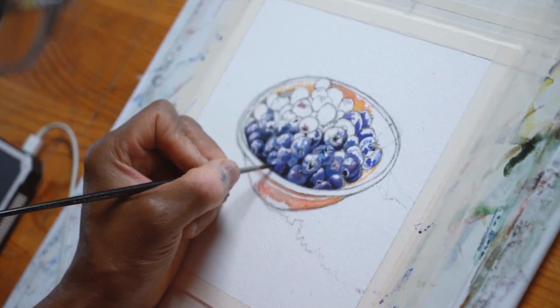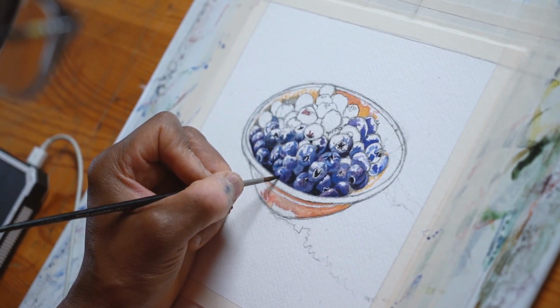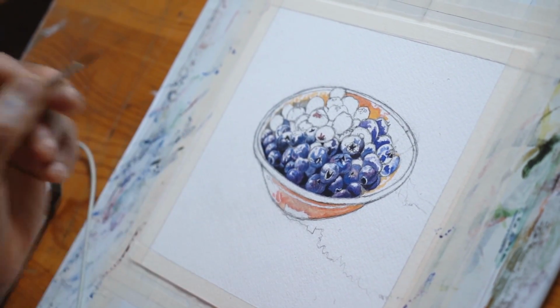And the hair dryer dries each layer quickly because even though people think, oh, you have a world of patience, yeah, I do. I'm more patient than the average person, but I don't have that much patience. And the hair dryer allows it to dry, and then I can get that overlapping or that transparency of color over top, and that's what creates the depth over top of the texture. It's practice. It's painting every day. It's going to work every day.